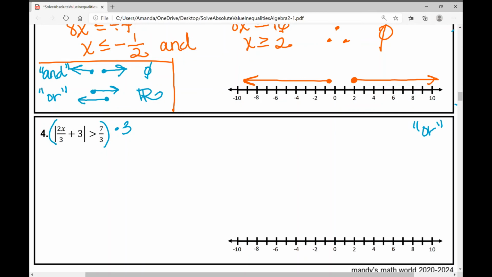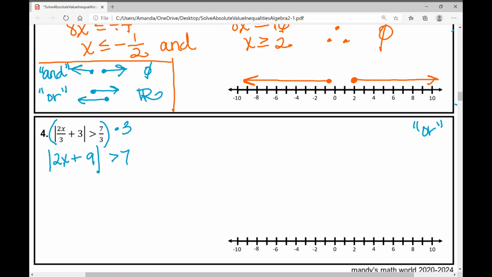When I multiply everything by 3, we keep our inequality proportional, if you will. So when I multiply, I'm going to distribute this into basically every term across the inequality. So when I multiply 2x over 3 by 3, I get 2x. When I multiply 3 times 3, I get plus 9. There's my absolute value is greater than. And when I multiply 7/3 by 3, I get 7. And so now I've created an absolute value inequality where I don't have any denominators to deal with. And so I can actually just set this up like we did on all of the other examples.